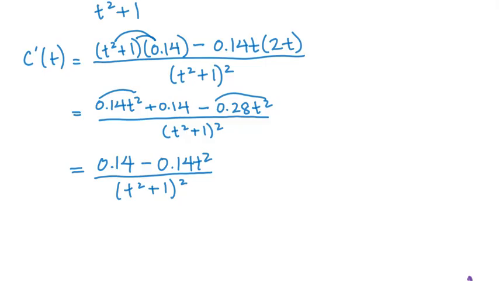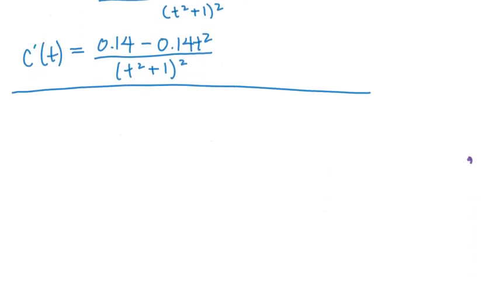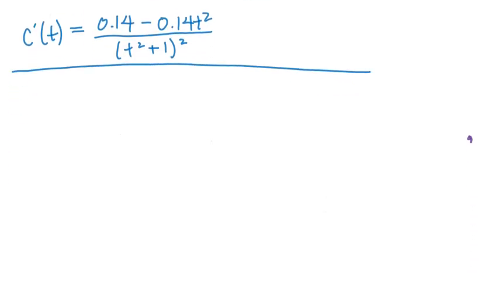Okay, so now we're ready for a second derivative, and we'll still need to come back and plug 3 into both of these functions, but I want to do all my derivative work first. So looking at c prime of t as my starting function, to find a second derivative, you just start over and pretend like c prime is your original function and apply shortcuts to it. So since c prime is a quotient, I am going to set up a big old quotient rule.